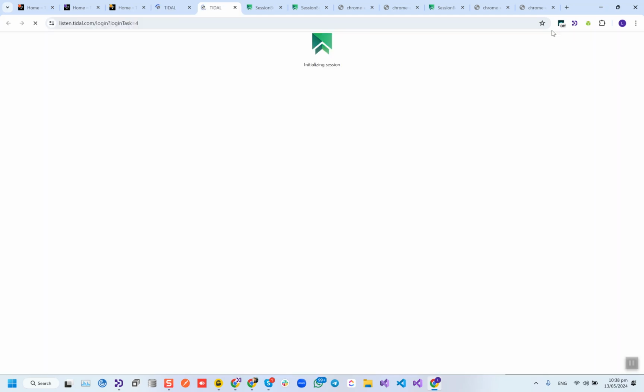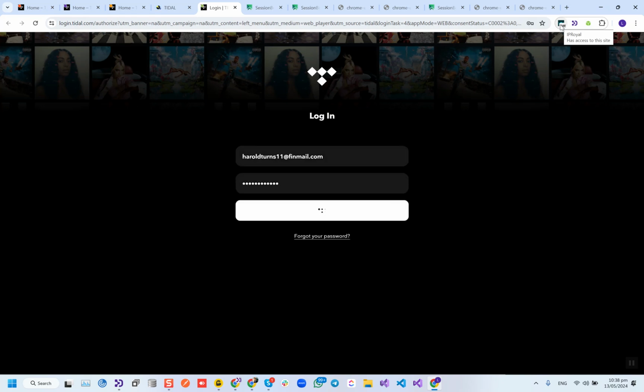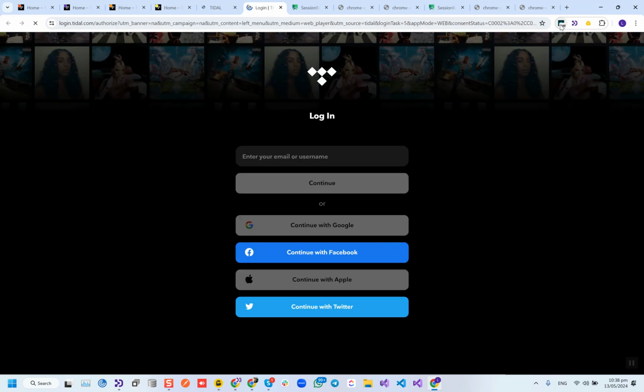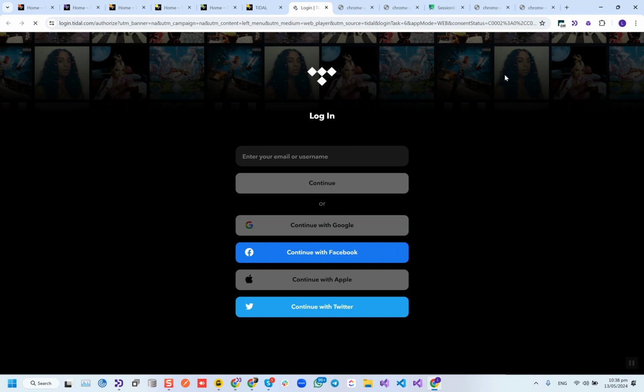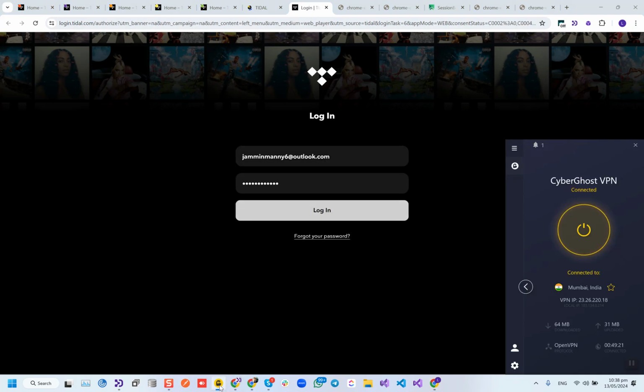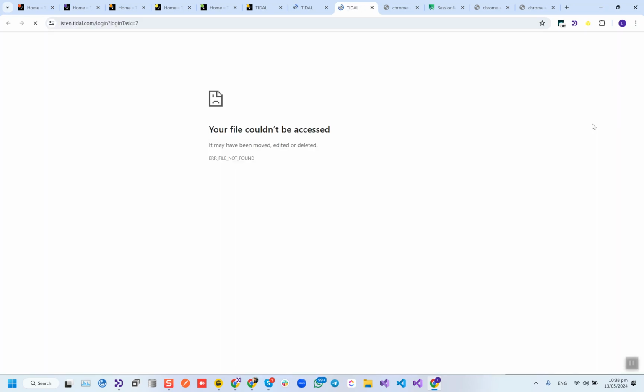So let's talk about the proxies or VPN. We do have IPRoyal proxy manager here if you want to use residential proxies. If you use residential proxies, then you can set a limit to change the proxy between 12 hours or one day. There are chances that they can block the proxies and you don't know if your proxies are working or not. So that's why I suggest using a good VPN, specifically for Tidal. We can use a VPN, it works best.